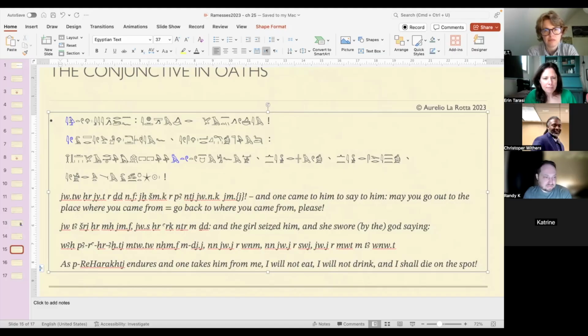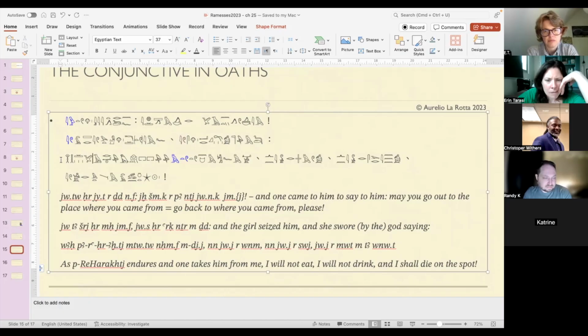So what was the grammar point here? One, we had multiple sequentials. One ate, and one came. So that's just a good old sequential. Then here's another one, another sequential. And the young girl grabbed him. I forgot to put this one in color, but you see it. And she swore. So it's just like, and this, and that, and this.